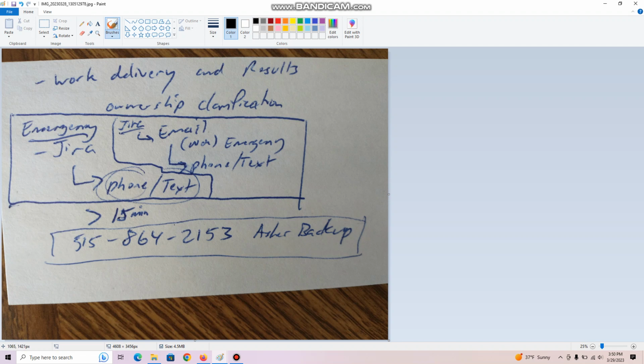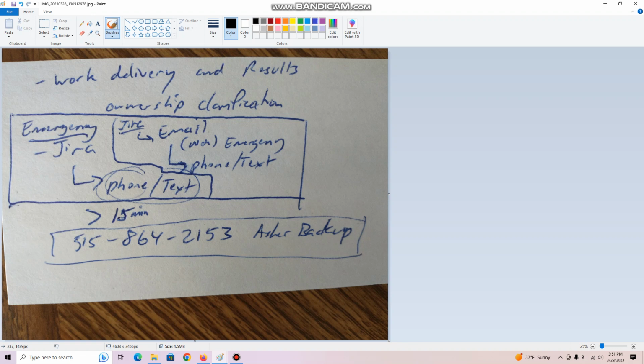So, anyways, you notice below here, there's the emergency on the left, and then the non-emergency on the right. The idea is, for emergency, Jira is great, just put it into Jira, but know that there are certain situations. I was talking to Seth, and he's even like, "Yeah, I want to try to be responsive within like 15 minutes. We got like a leaking pipe or something like that, a true drop everything kind of thing." But yeah, for emergency, still get it into Jira.